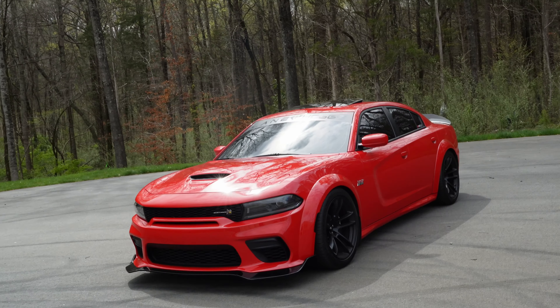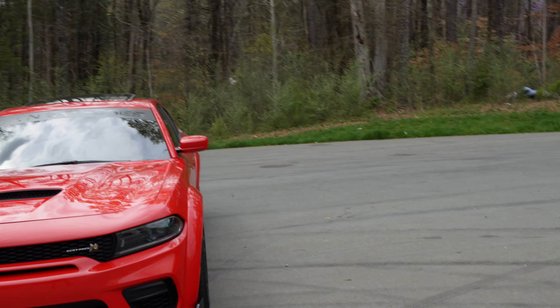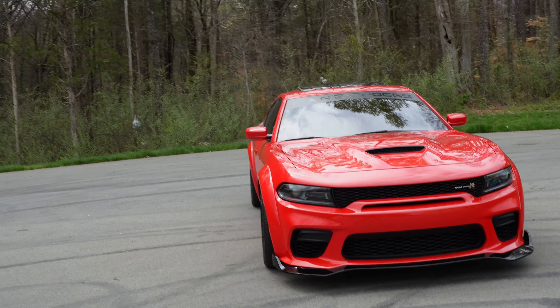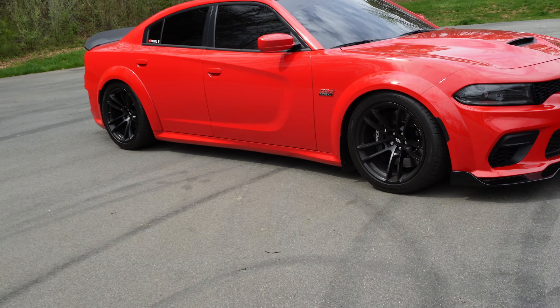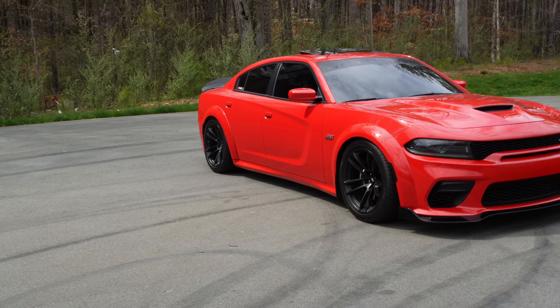Alright guys, so we're outside here. I want to apologize for the wind because it's super windy out here and all the airplanes are still flying around. But today what we're going to do — my guy had to change up his car. He got something new. He's going to bring it in and show it to me. He had a Daytona, a 392 Daytona before, the Mopar game, but he has something different he wanted to show today.